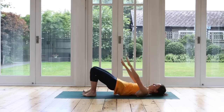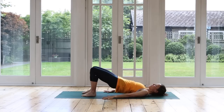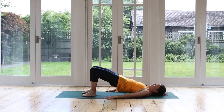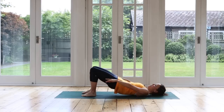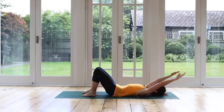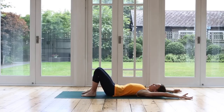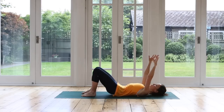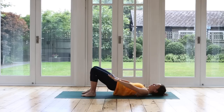Arms travel forwards. Press your arms, your hands into the floor. Hips push up. Please make sure your ribs are still in. Inhale. Exhale, peel down. Reach your arms all the way back. Inhale here. Exhale, curl the tail under. Roll all the way up again.